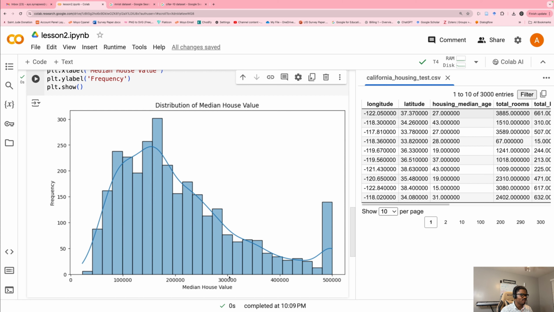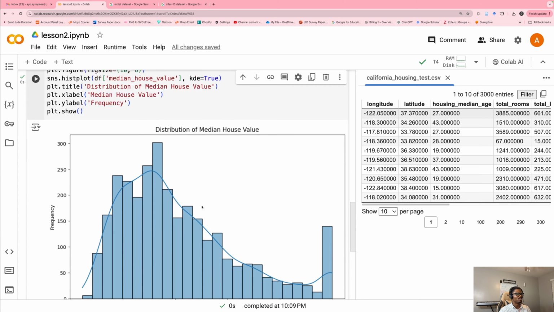You can see the value of houses at $300,000, if you trace it all the way to the left, is more like 75. So we have 75 houses that have this value. Then 500,000 is almost 150.